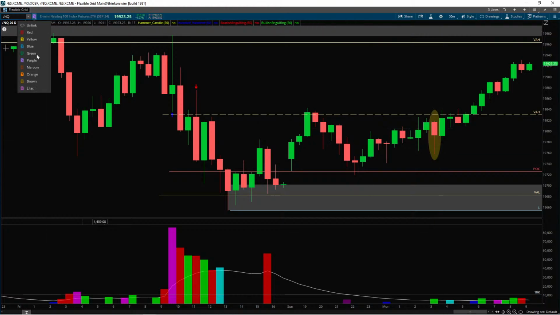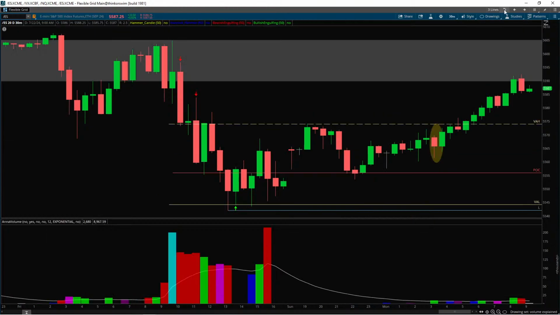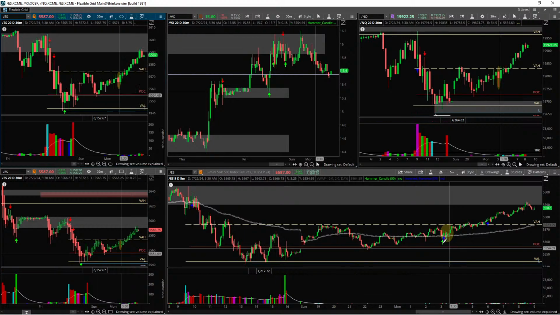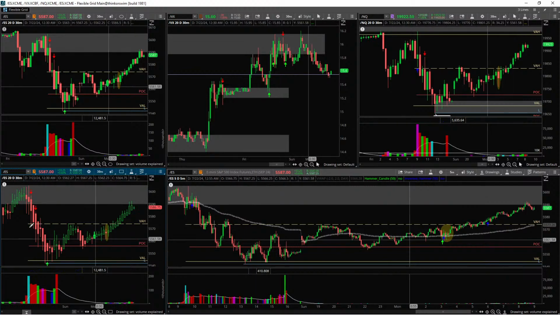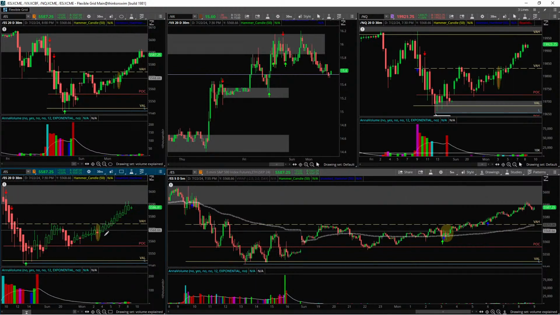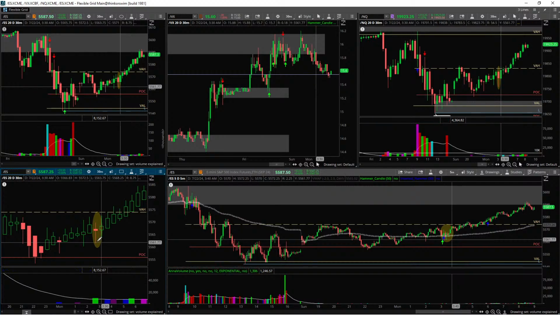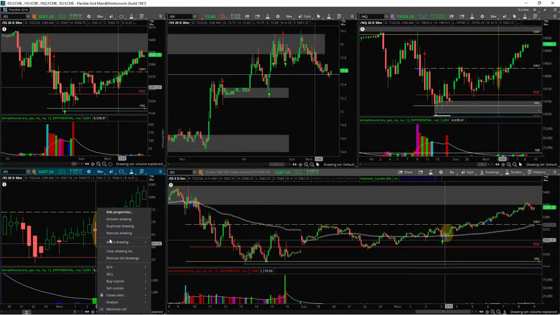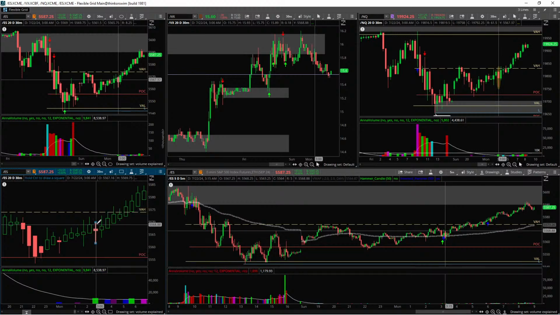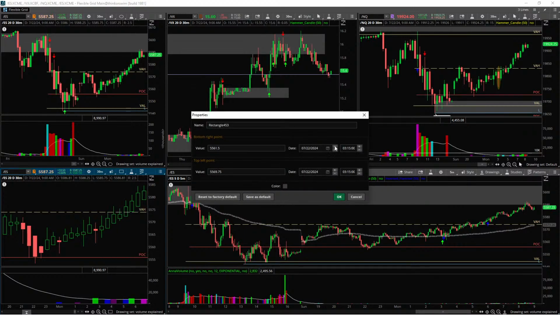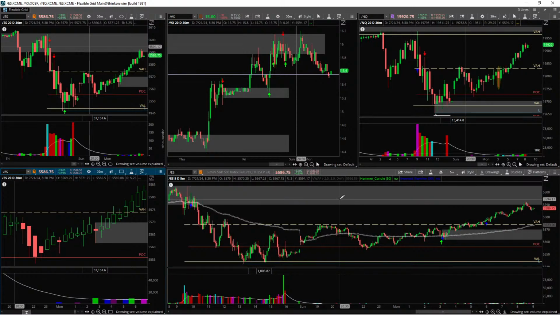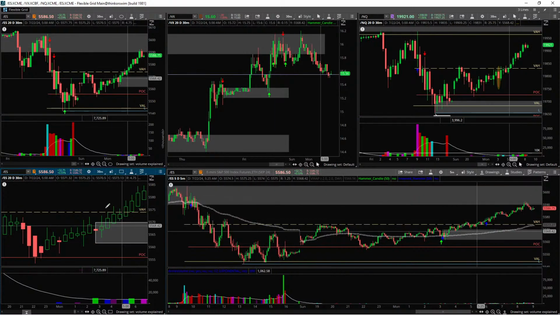Alright, so back to ES, and let's take a look at what's happening here. Okay. So we got almost like a doji candle. I'm going to mark it because there's volume there, and price was red. It looks like a buyer stepped in and pushed it. And buyers bought on red. So that'll be our level of interest for now.